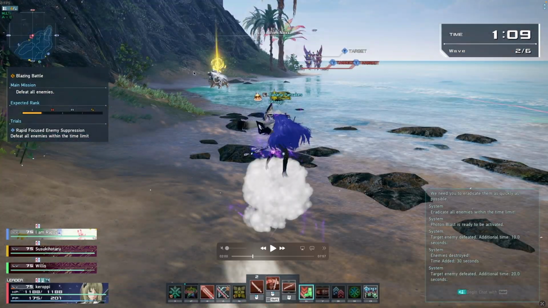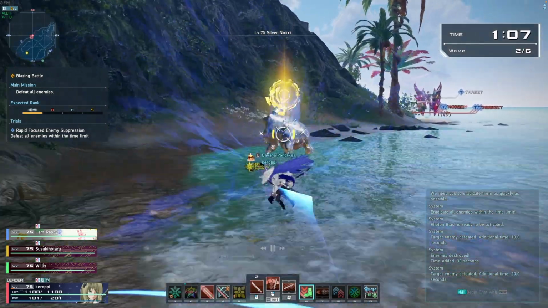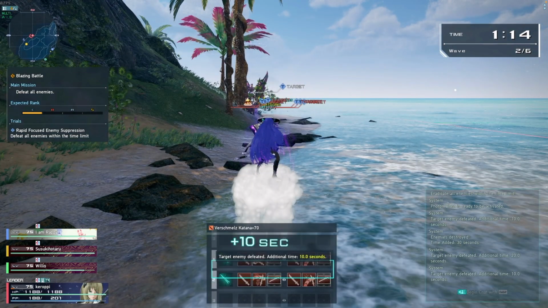All right, once we killed that mob, you're going to notice there's a silver pig right here, and we're immediately going to take it out for an additional 10 seconds. As we can see, the moment we killed it, you can see right there, target enemy defeated, additional time 10 seconds. And you can see that I have another teammate over here dealing with this pack over here. So I finished mine really quickly, so I'm going to go over and help them.